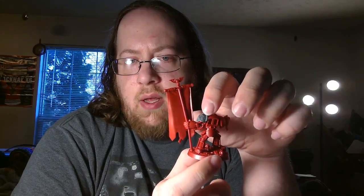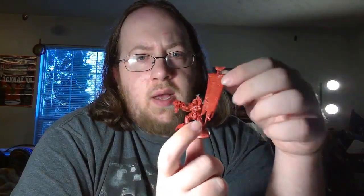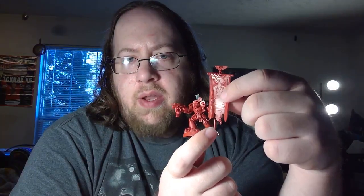And as you can see, I've already added a little bit extra to him. I put a bit of ornamentation up on the top there, just like the sergeant. And I don't know if you can tell there, the gray shoulder pad is the Deathwatch shoulder pad, and it's going to be painted silver along with this entire arm right here. I haven't quite decided on a design yet for the banner. It's already got some sculpted detail, but they've got a space here in the middle that you can add your own images, add some script. I haven't quite decided what I'm going to do with that yet.